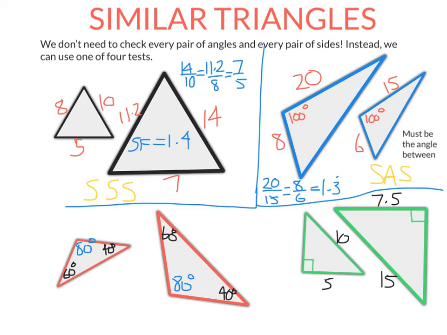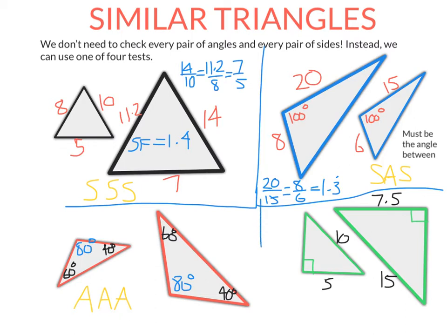So it turns out if you have 2 triangles and they have 3 pairs of equal angles, they are similar by what we call the AAA test. So of course that means 3 pairs of equal angles. Now what we're saying here is that if 2 triangles have 3 pairs of equal angles, we don't need to check their sides. We know that their sides will be in the same proportion, and these two will be similar.